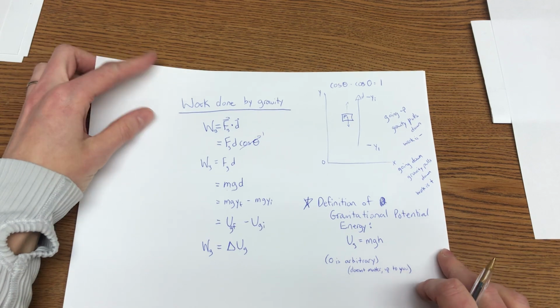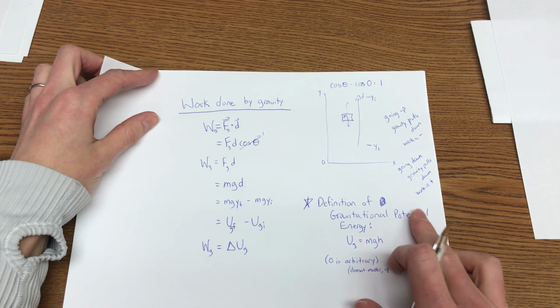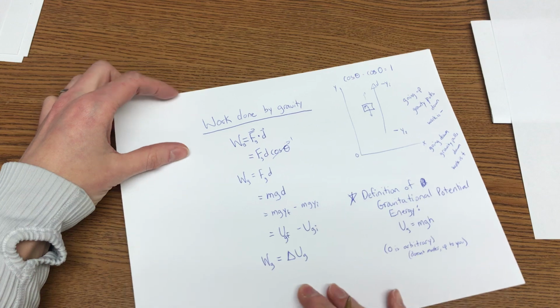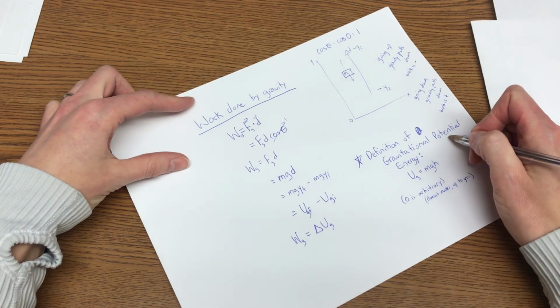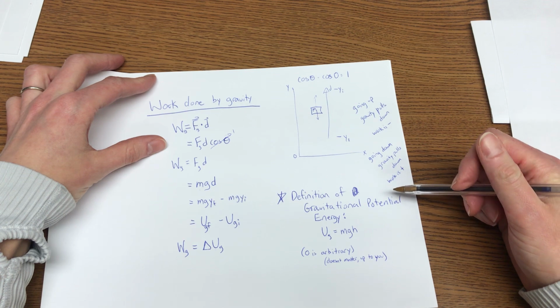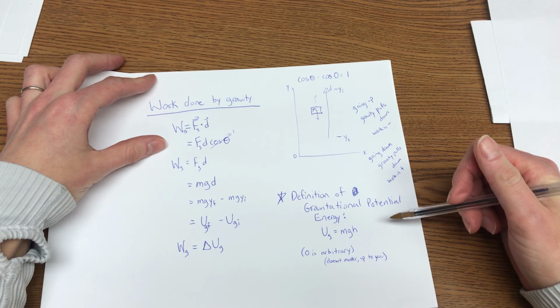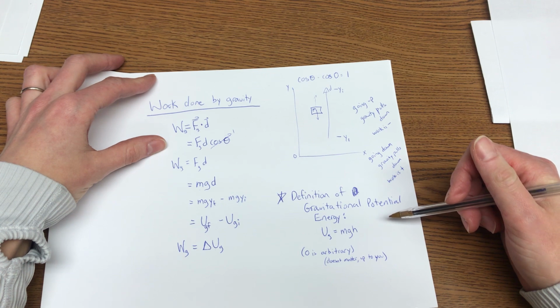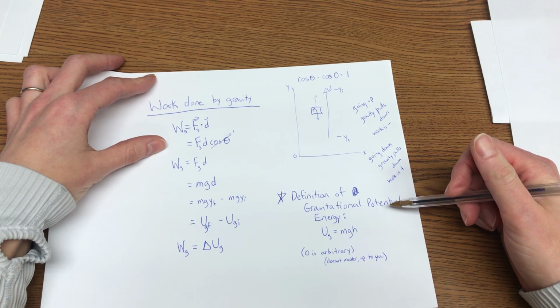One of the things that I want you to understand about gravitational potential energy and potential energies in general, let me add that in. A lot of times in middle school, when middle school teachers talk about potential energy and kinetic energy, they talk about them like they're opposites. Like kinetic energy is the energy of motion, and potential energy is the energy that you have that's stored up, waiting to become the energy of motion. But you can really have both at the same time.